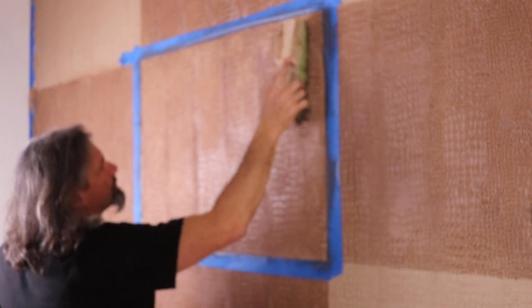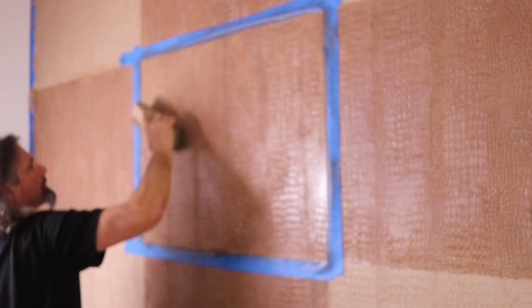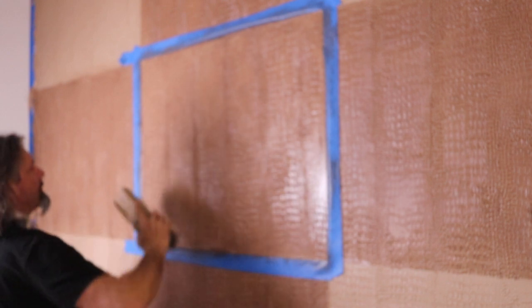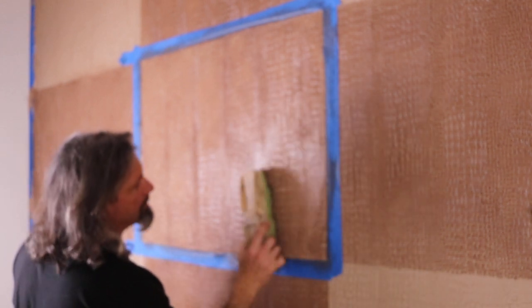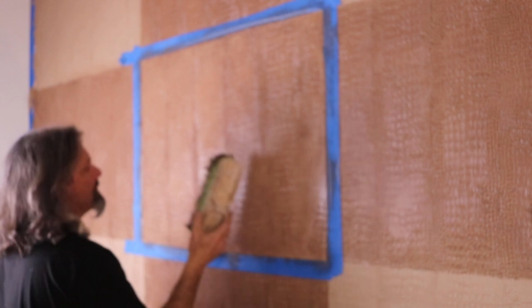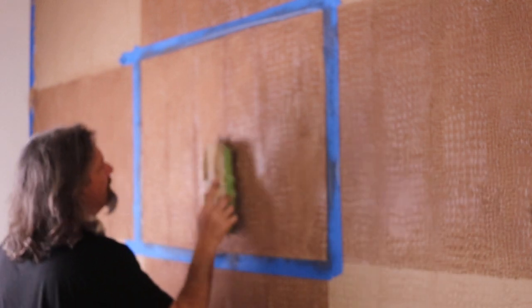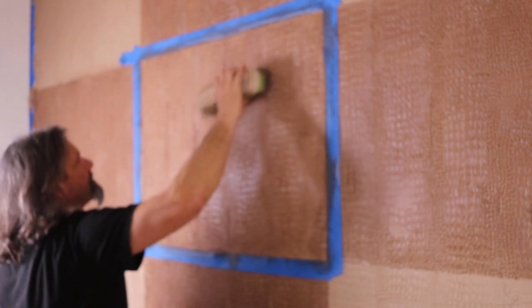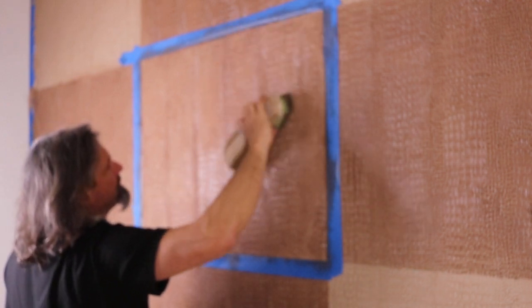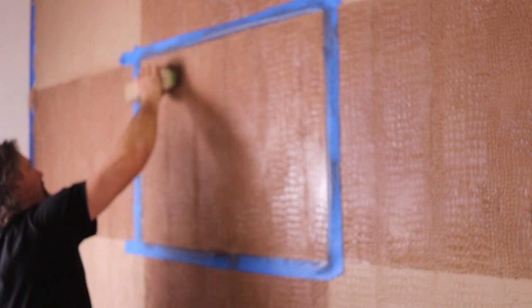Now what I'll do is I will move on to the next panel. I'll leave this sit, and you'll notice that I will come back to it as the glaze firms up and keep working it. Meaning, just keep brushing over it very lightly. Do the circles, that way in case I make a mistake, you don't see any brush marks. All right, if you keep going like this, you're gonna see brush marks if you make a mistake.